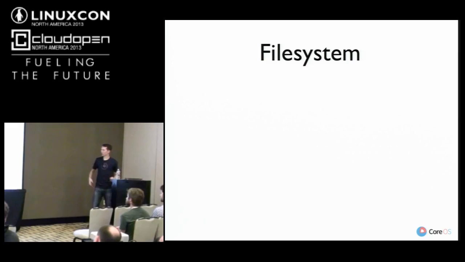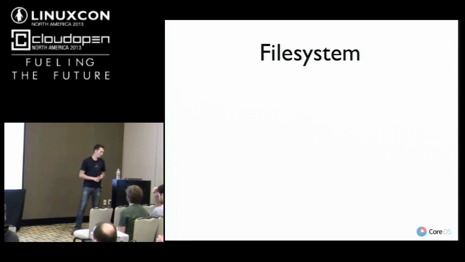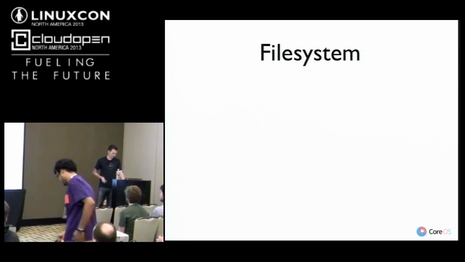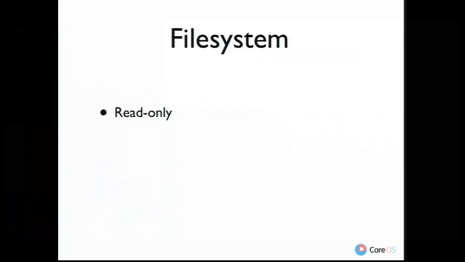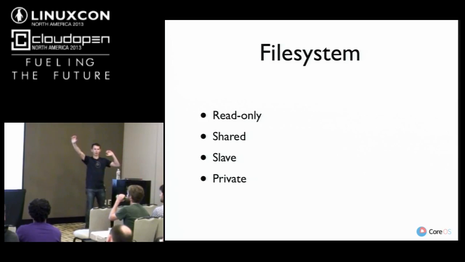Okay, thanks. So the first piece is file systems. So obviously it's like a chroot. If you've ever used a chroot, the first piece to isolating something is you need it to not look like it's running on the same slash as the host environment. So the file system namespaces are really important. The big pieces of namespacing of file systems that have happened over the last few years are the read-only bind mount, the shared bind mount, the slave bind mount, and the private bind mount. By putting these tools together, you're able to build up a root file system for a container that is able to look at just particular pieces of the host file system.